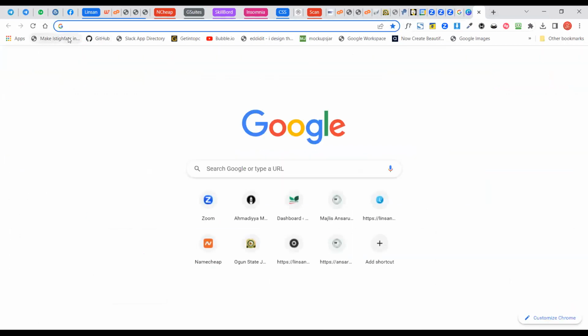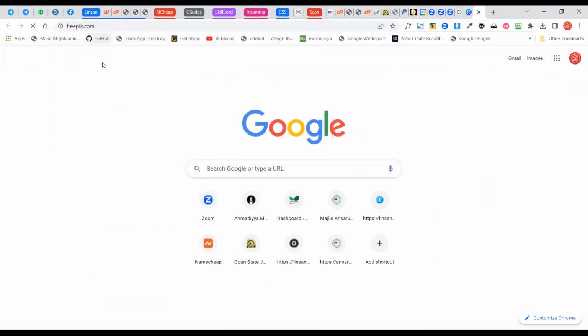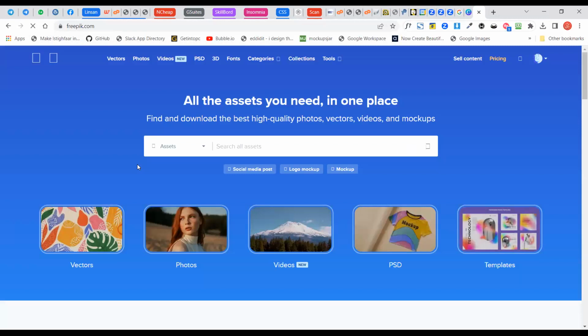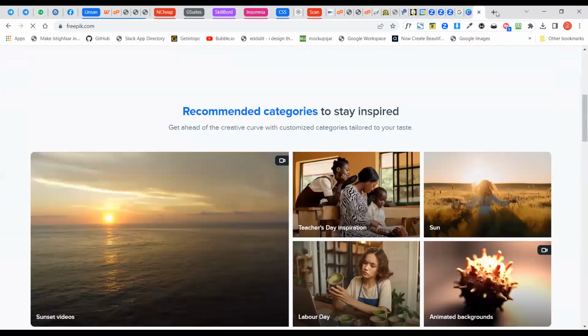Another option that we have is Freepik. Freepik.com is also a free platform for vectors and different assets. We'll be doing so many things on these platforms. So we have so many of them.